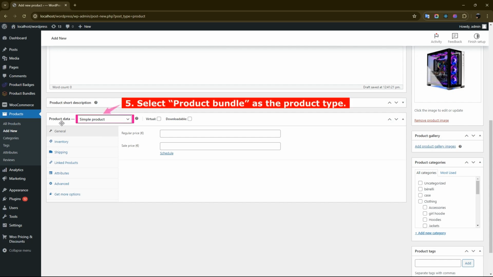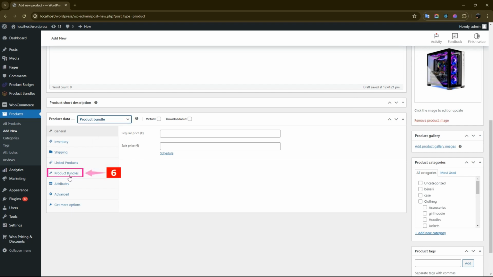Now navigate to the Product Data panel, and select Product Bundle as the product type. After selecting Product Bundle as the product type, the Product Bundles tab will appear in the Product Data panel.